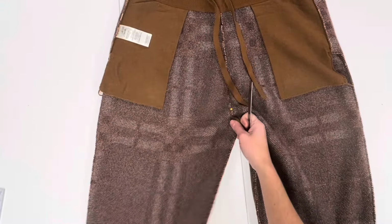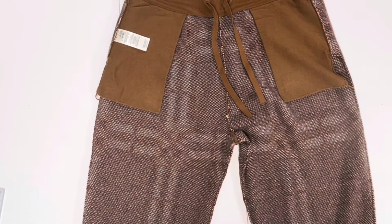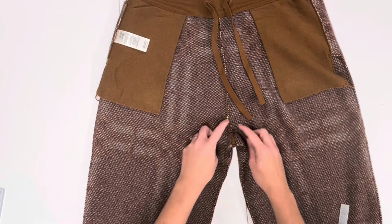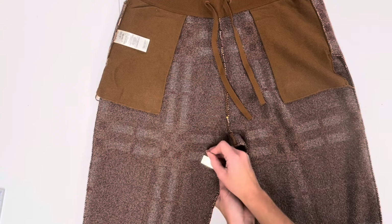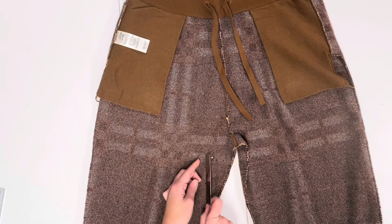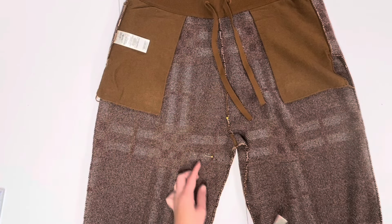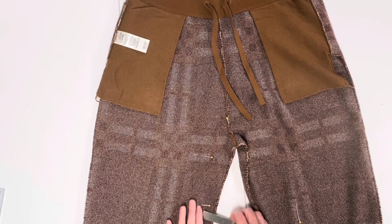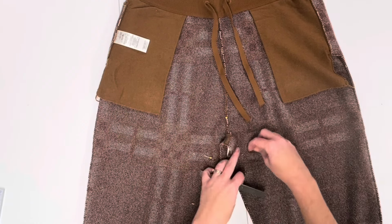Now I'm also going to go ahead and narrow this leg. So then I'm going to bring this down to about here, so I can kind of visualize my line. I will put some pins in there to also mark my spot. And when I think of the pin, I'm always going to aim for the front point of where I put it in. That's just my method. Everybody has a different method. You can also use tailor's chalk to mark this if you prefer to have a chalk line drawn in for you.